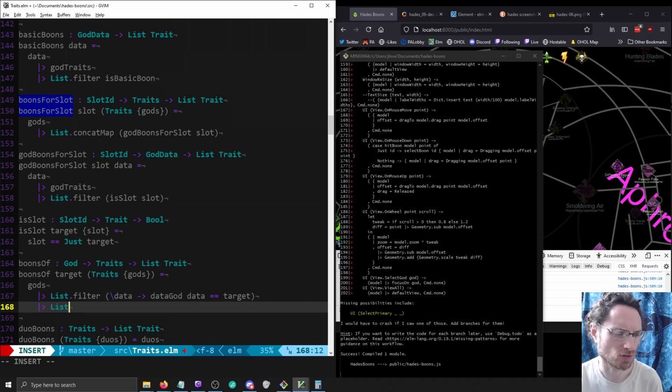Or we're going to do data. This filter map could have kind of worked for this. Data traits. This would be basic boons, I guess is all we care about here.